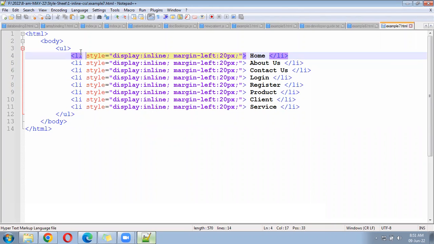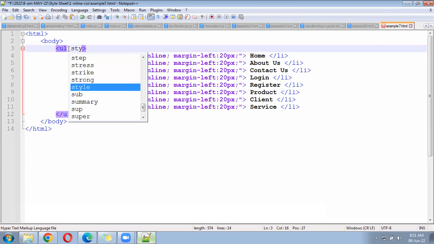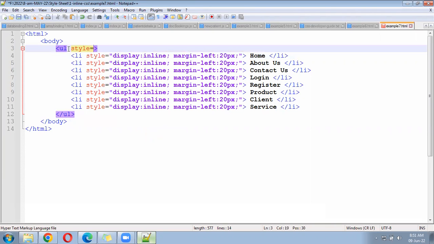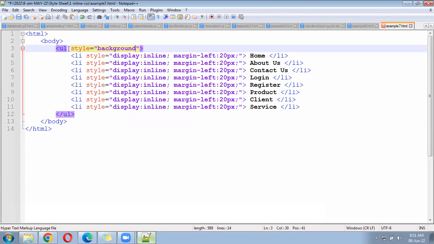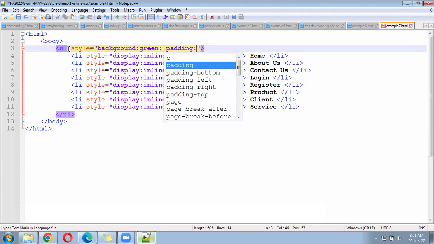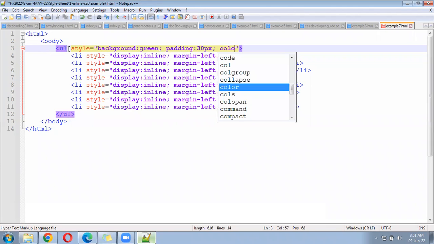We can write some CSS here for UL also. Style equal to background green, padding 30px, color white.